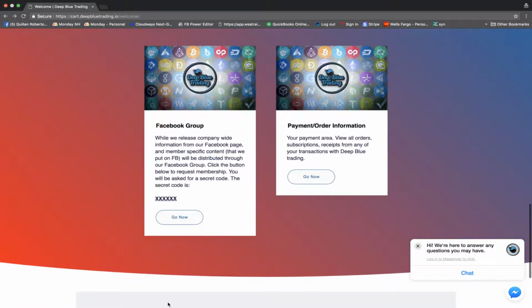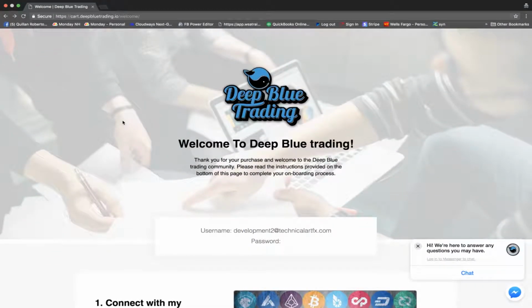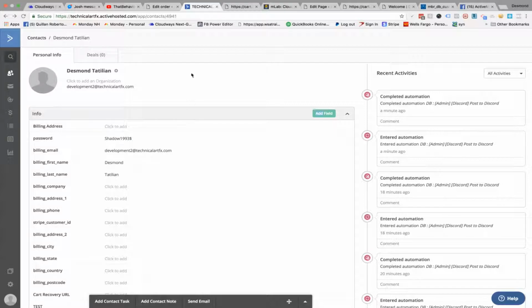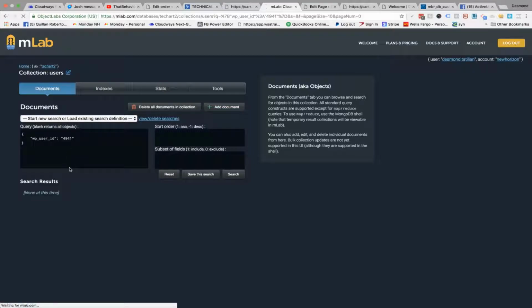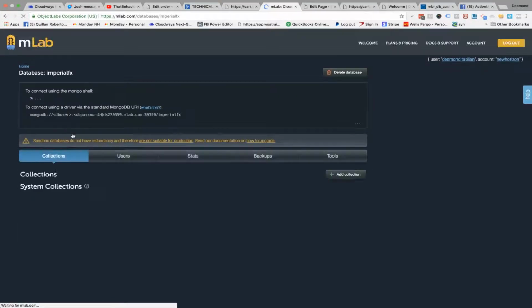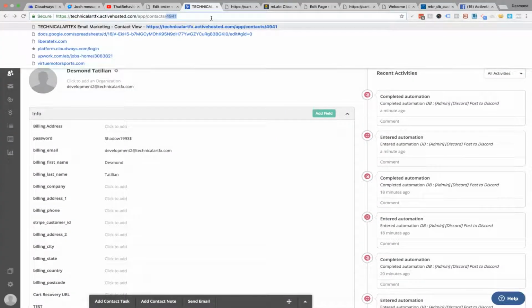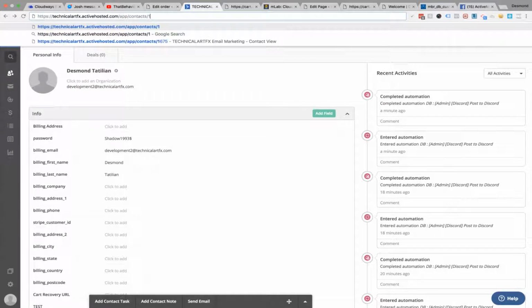The one thing that we just need to keep in mind with DeepBlue is we started this system with the Discord bot utilizing WordPress IDs, not ActiveCampaign IDs. So with most of these in lab, if you go to Imperial FX, you can see that it says WP user ID right here, but really these are the ActiveCampaign user IDs. So if you look up 1476, because Imperial is also on Server Profit, right? So 1476. You can actually see it pulls up that user.